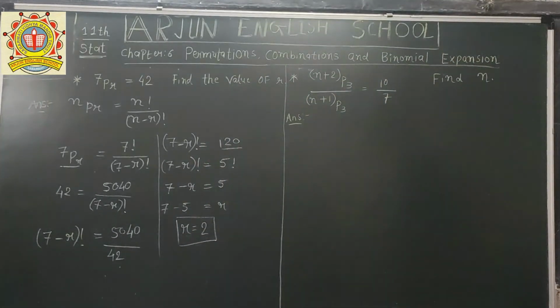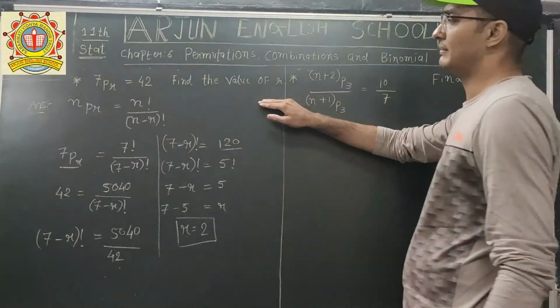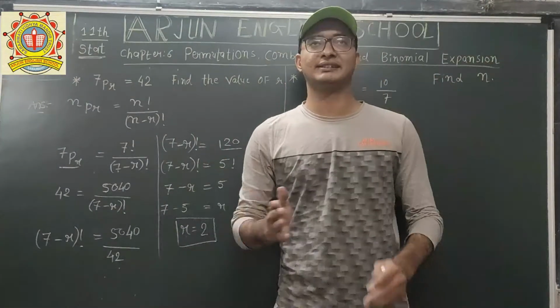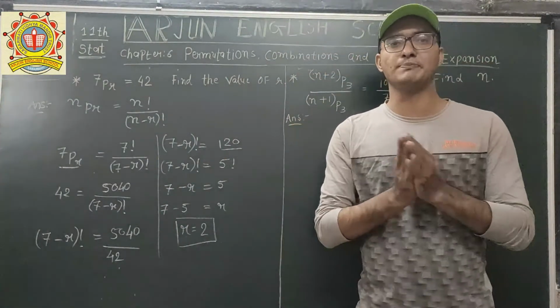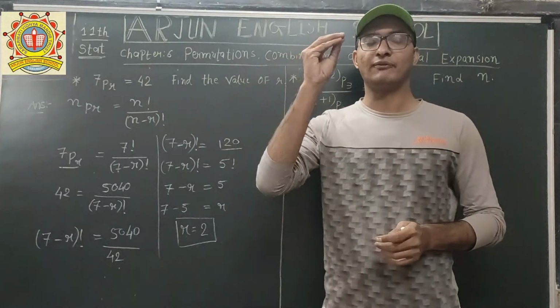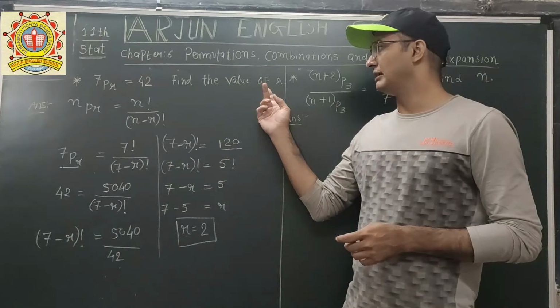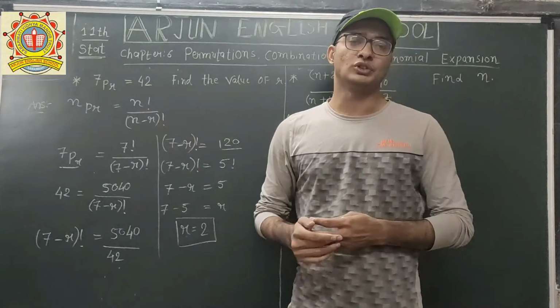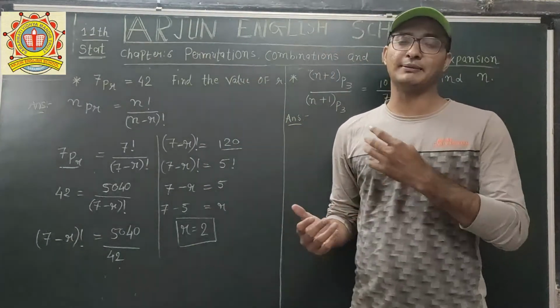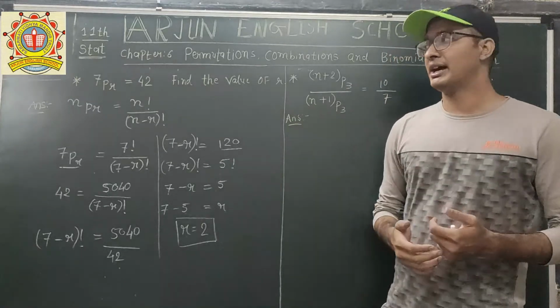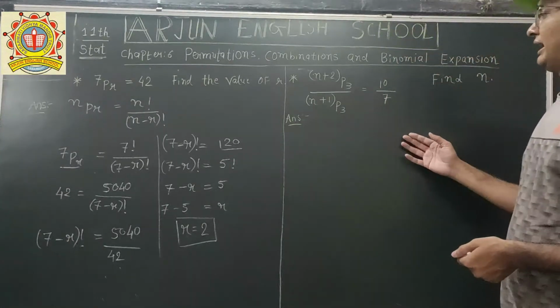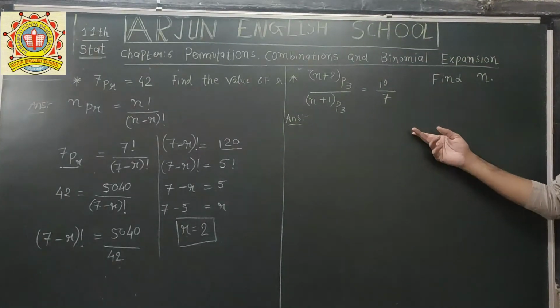So this kind of missing-value question can be asked in the exam. It is not necessary that they always ask like 5P2, 10P3, 15P5. They can ask for the missing figure of r as well as n. So you have to be ready for this kind of question. Now again, there is a different problem.